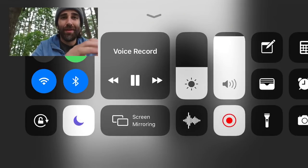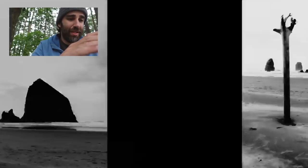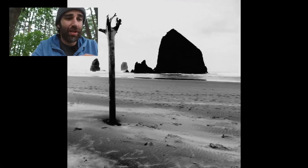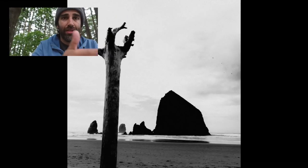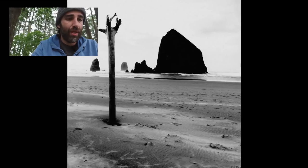I'm going to stop the recording and start again. This is very annoying because I talked for like 20 minutes and the phone was not recording the screen. Someone placed this log on the beach and I thought it looked kind of cool, but the sand was very busy and noisy — full of footprints and little rocks and sticks. So I tried to simplify that by avoiding capturing the ground, but these two compositions don't work as well. So I might have to embrace the ground here, or just discard this photo completely.